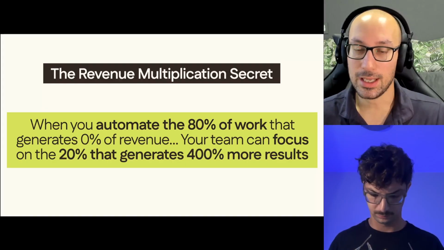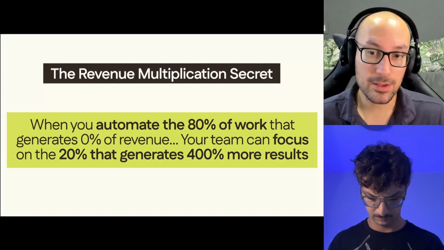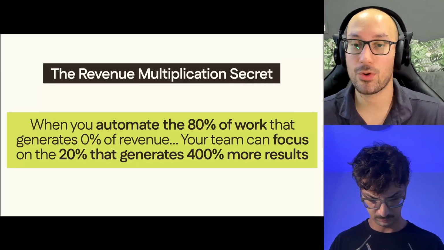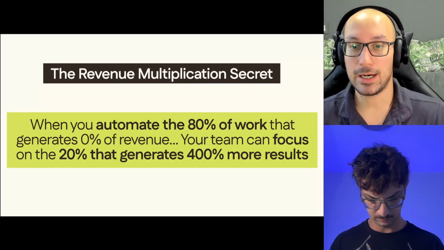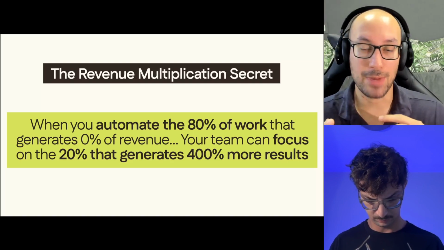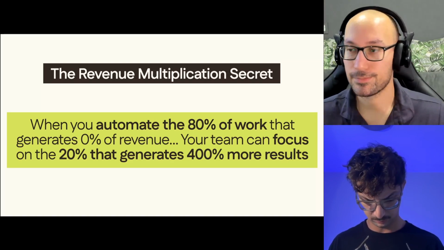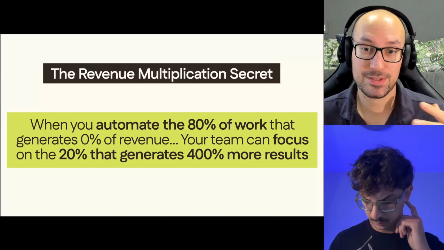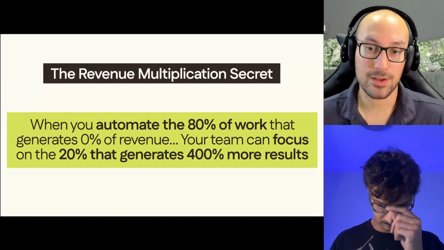As well, if you want to create copy, you can automate that process too. The first outreach can be automated. The follow-ups can be automated. The qualification process can be automated. On all these tasks, if you're doing it manually and spending 60 to 80% of your reps' time on it, you're leaving money on the table.